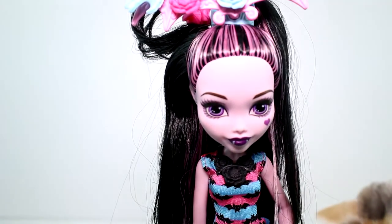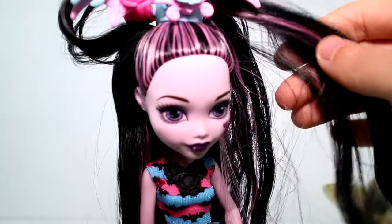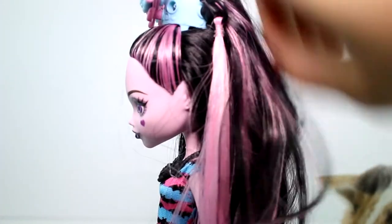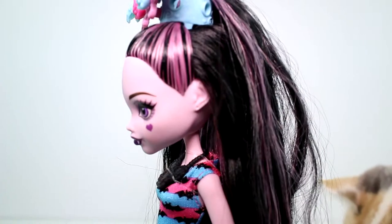Okay, I think I got the hang of this now. Definitely put a lot of hair in it if you want it to be really firm. Otherwise, just put a little bit of hair in it. There's so much you could do with this. You don't even have to follow the styles. Clearly, we are not following the styles. Let's take this hair extension out.